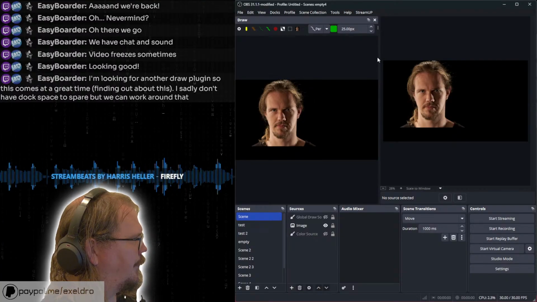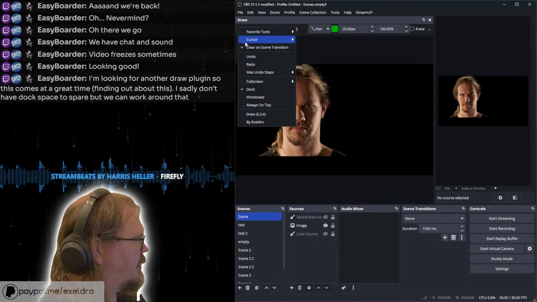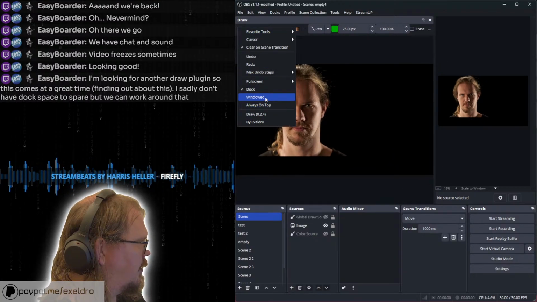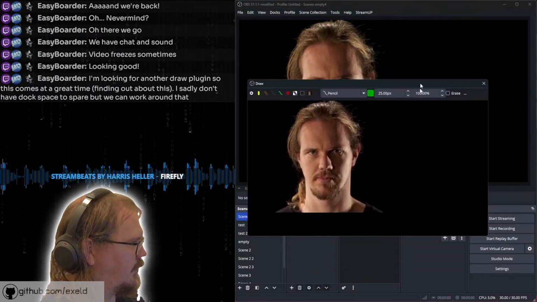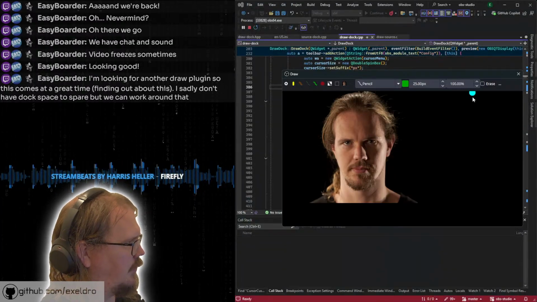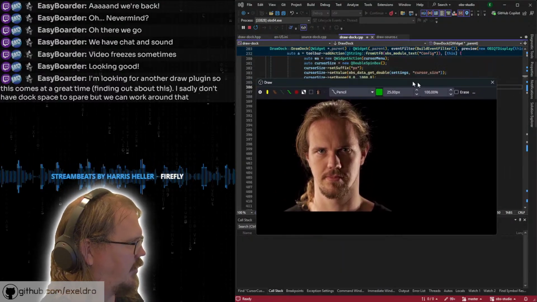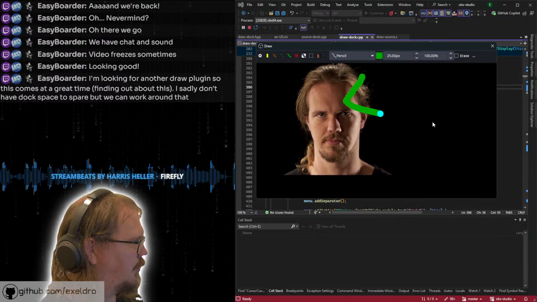If you check here, you can open it full screen or windowed, and if it's windowed, then you can even minimize OBS and still have the window open where you can draw.